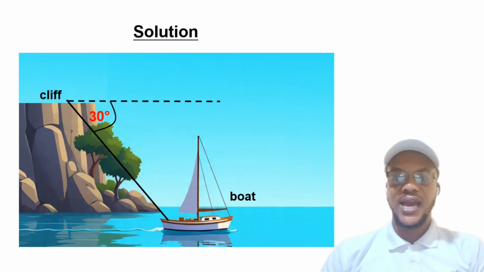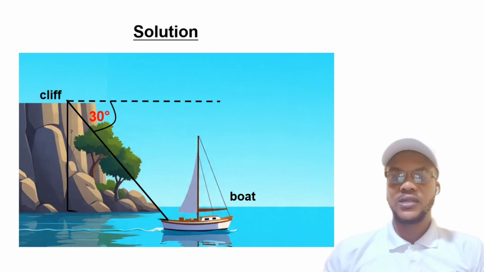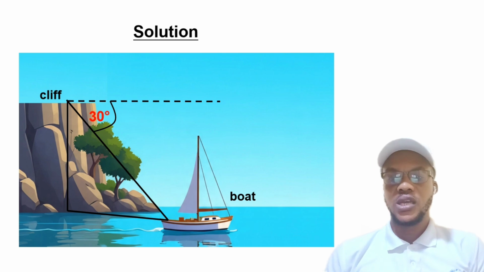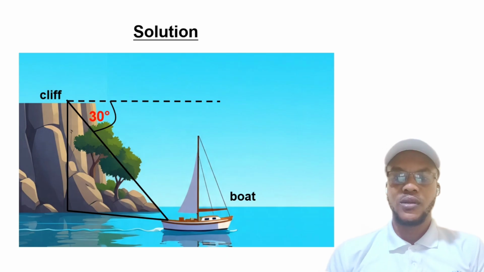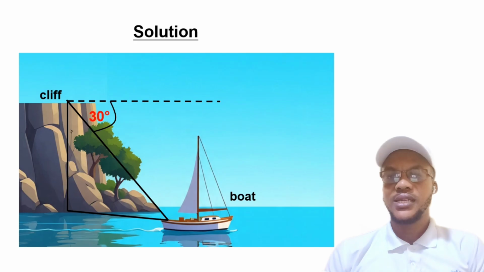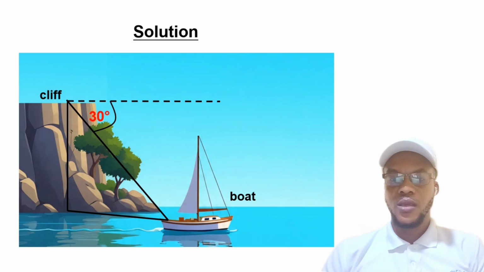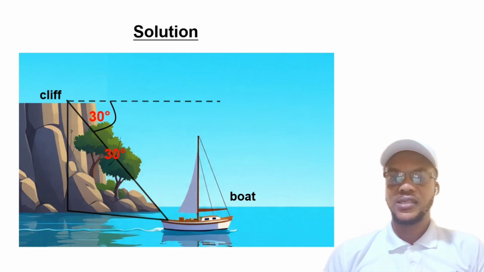Then let's also identify the height of the cliff, that's from the top to the ground. And then we also identify the ground level, the horizontal distance from the foot of the cliff to the boat. Now you realize that there's another angle formed at the ground level where the boat is. The angle of depression is alternate to the angle at the boat on the ground level, so that one will also give us the same angle, 30 degrees. Once you have this, you are good to go.